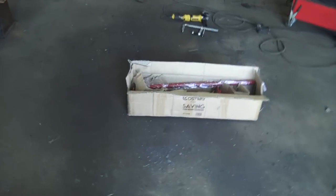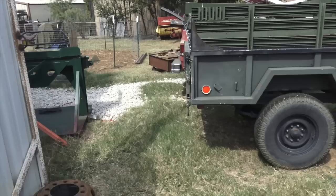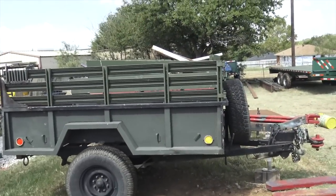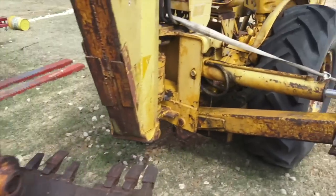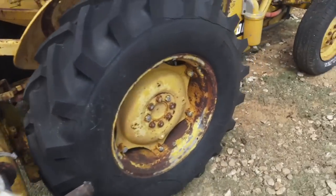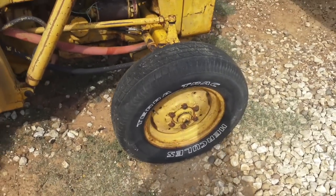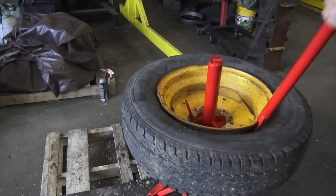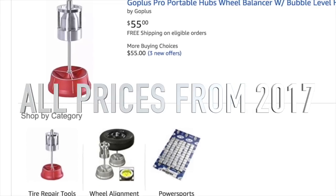Now, I'm not quite cool enough to impulse buy a probably several thousand dollar thingamajigger, but I impulse bought this. The reason being is, just like if you have any number of trailers, you're pretty much going to be perpetually fixing trailer lights. If you own farm equipment or tractors or anything along those lines, you're going to be perpetually screwing with crappy flat tires. The downside to this machine is it doesn't really have a way to balance the tires. If you want to do that, you'll have to get something else to work with.